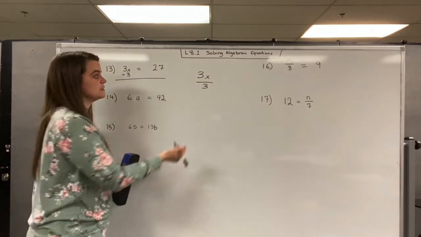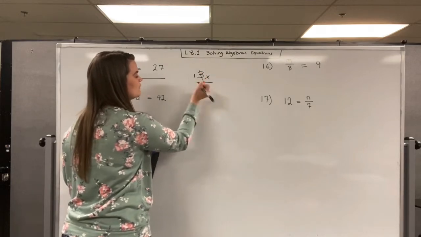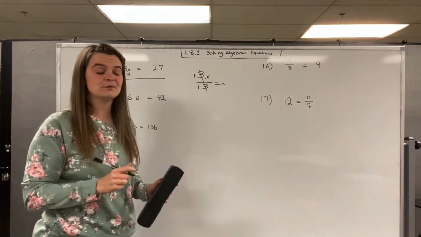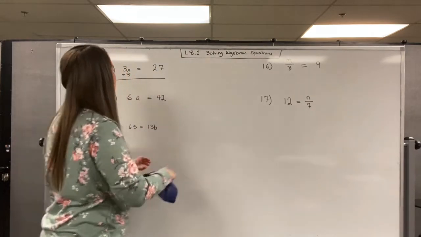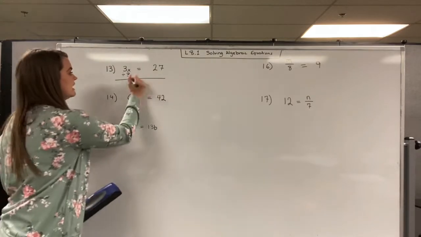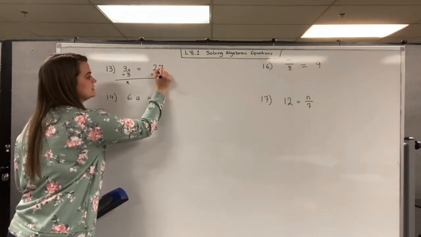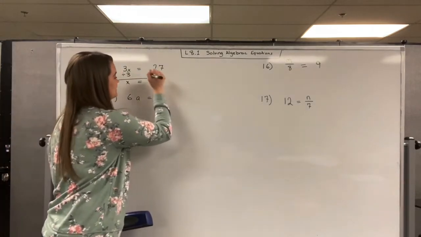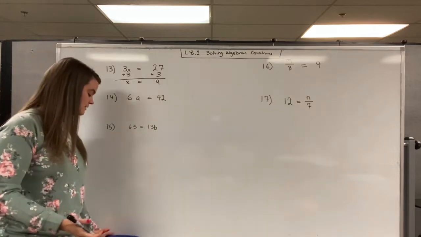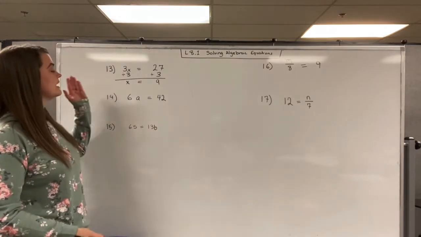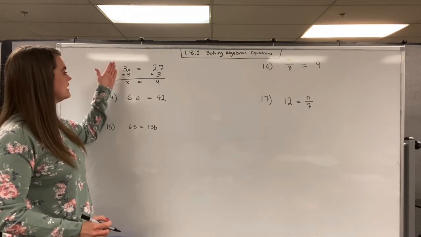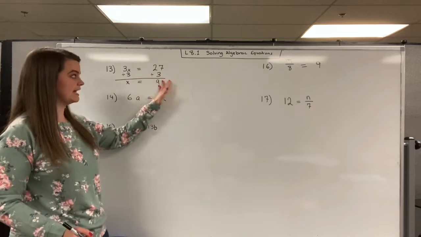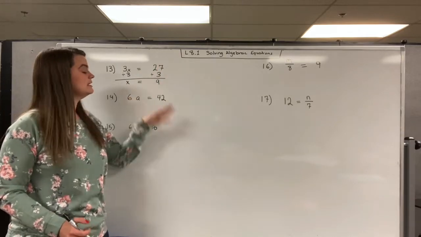Well, we can simply cross-reduce that, right? To 1 over 1, 1x over 1, which just equals x, right? So we're going to divide our 3x by 3, and we get x. And then, of course, we're going to divide 27 by 3, and we get 9. So x equals 9. We isolated our unknown by dividing this by 3, so it equals 1x, or just x, equals, if we did it to this side, we also did it to this side. So 27 divided by 3 equals 9.